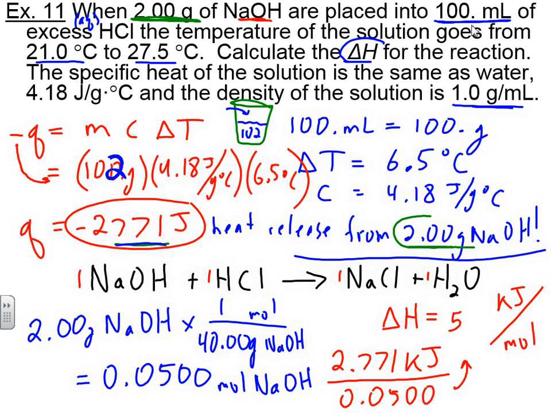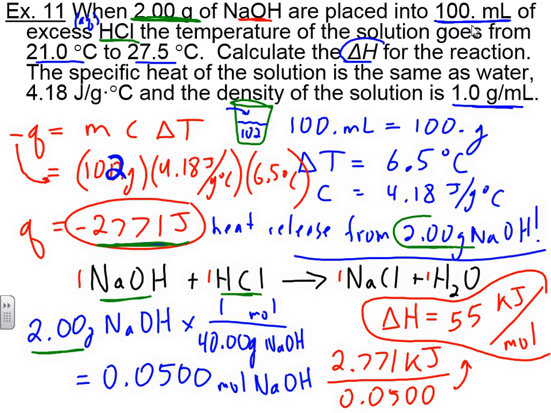So notice it's the same thing as before. We did the MCAT, and then we scaled it up to a per mole by converting how much we reacted into moles. Now we based it off of sodium hydroxide because the other chemical, HCl, was actually in excess, so we didn't really care about this. That's what we based it off of, sodium hydroxide, because in the equation that's the limiting reactant. So once we converted that to moles, we simply divided the heat by the moles to get our final answer.